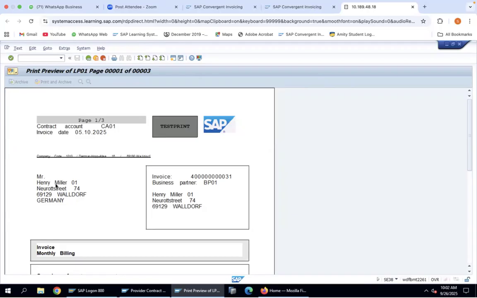As soon as you create the invoicing document, the FICA documents will get posted automatically. In order to do that, there are generally three posting areas required: 2605, 2610, and 2611. These three posting areas determine my FICA document automatically. Anyway, these things we will discuss and see in the system. That's why I told you, whether you're creating the invoice manually or through a job or whatever, my FICA documents should get posted automatically at the same time.